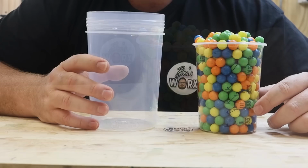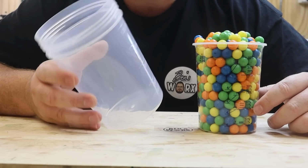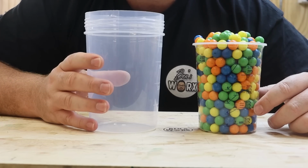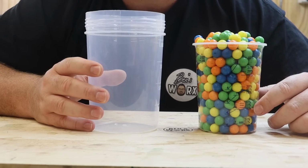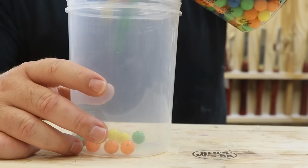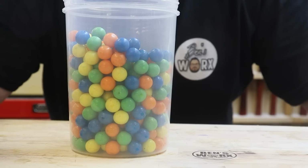So my casting container this week isn't my usual large one, it's this medium sized one. Now the reason for this is if something goes wrong, I'll be able to take this blank out and recast it in the larger container. I think I need a few more.